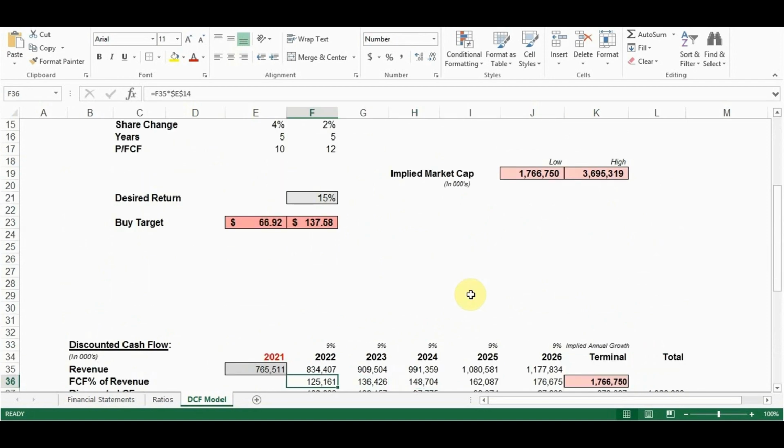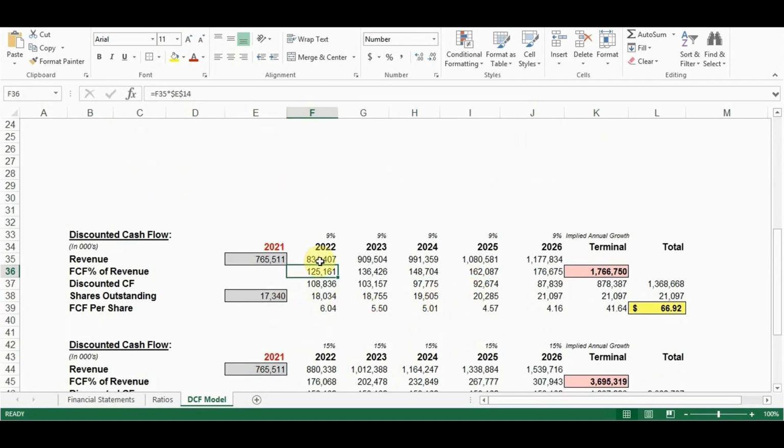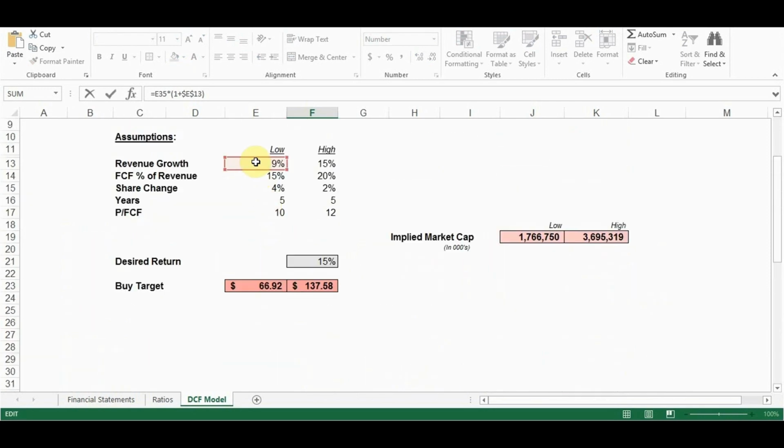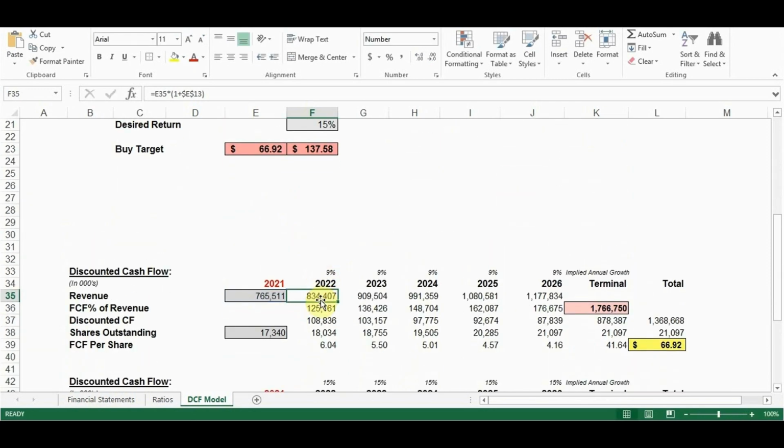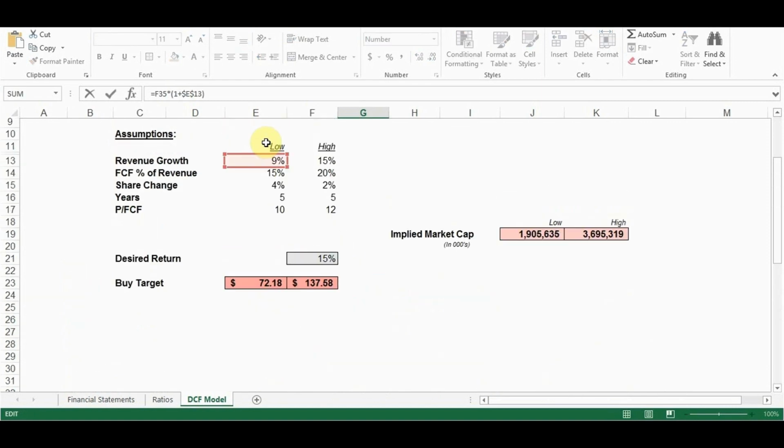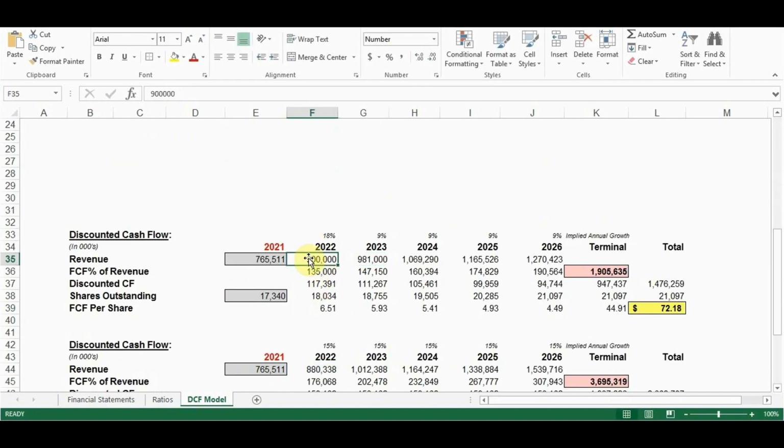Let me kind of backtrack. Let's get back to where we were. And the same thing for revenue too, because you can typically find management will give guidance on revenue. So this right now is pulling from our assumption up here. But if management has told us that, say next year, this company is going to do 900,000 in revenue, I'd be conservative with this, but I would take their word for it and go 900,000. Enter that in manually. These ones are still going to pull from our assumption. But now this one's more accurate with what management and, say, analysts believe revenue is going to be in the next 12 months. Just kind of making your projections as accurate as possible, right?